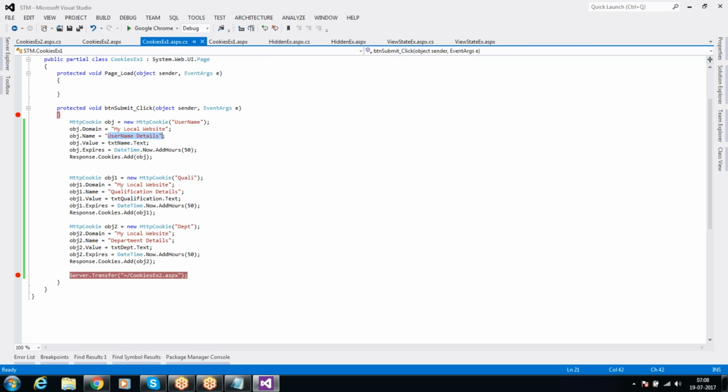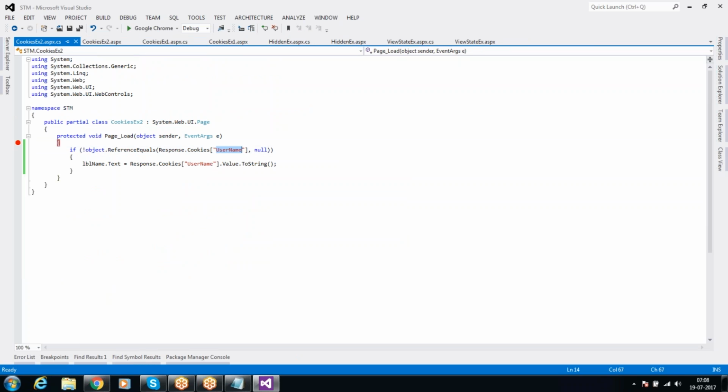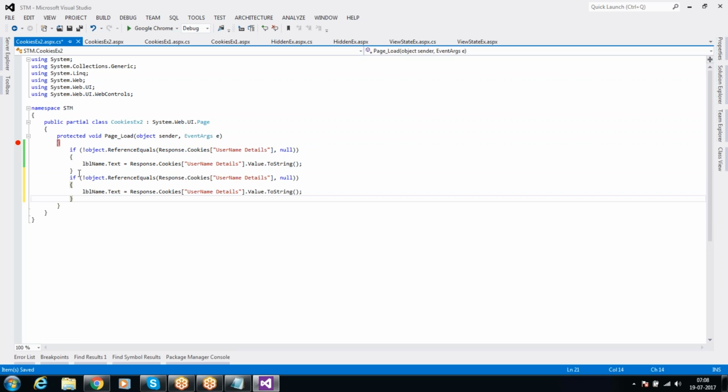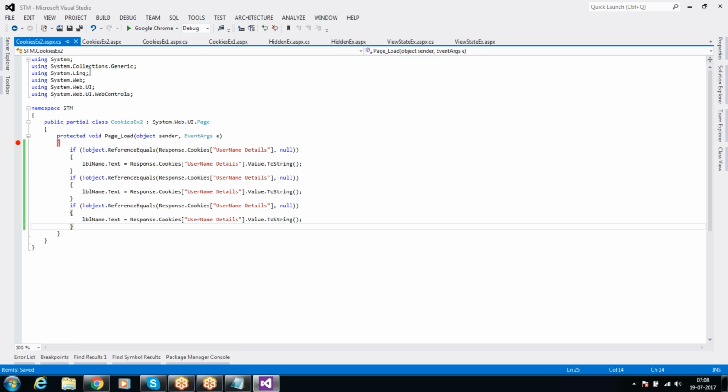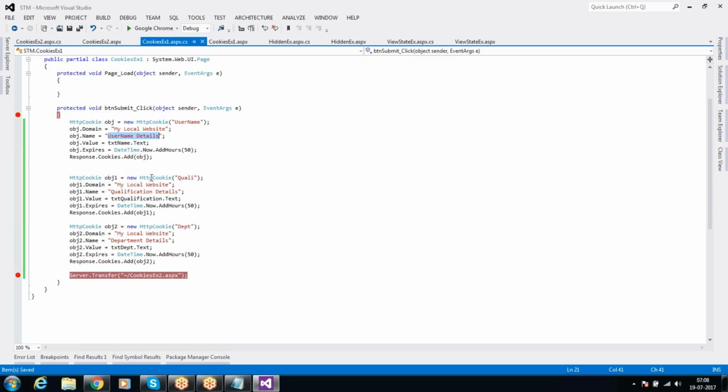What names have we given here? That name we can pass to this username details. In a similar way, I can read all the remaining information. We have to read department and we have to read qualification, right? So now you can copy the name of the cookie for your qualification.